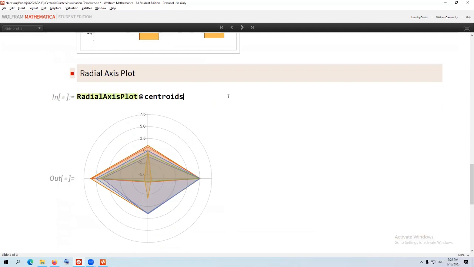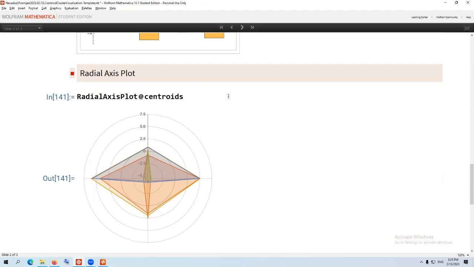First things first, the radial axis plot. Now, this may not look that obvious to you yet, but it certainly is a nicer picture because it shows you 24 numbers at once in a way that you can recognize. What it means is each line is a centroid.